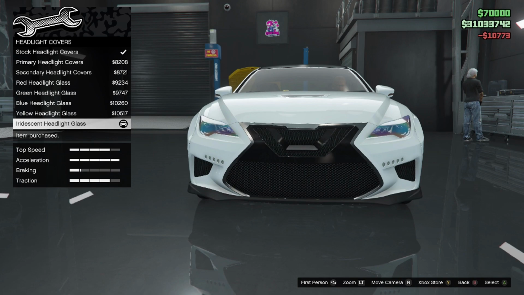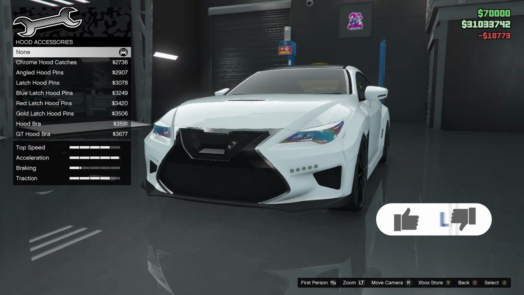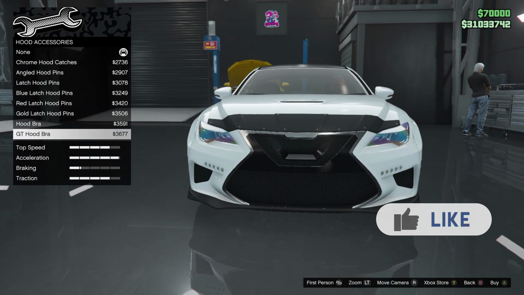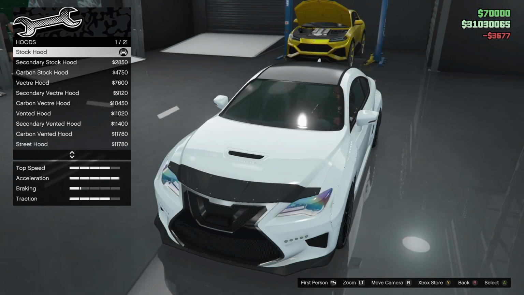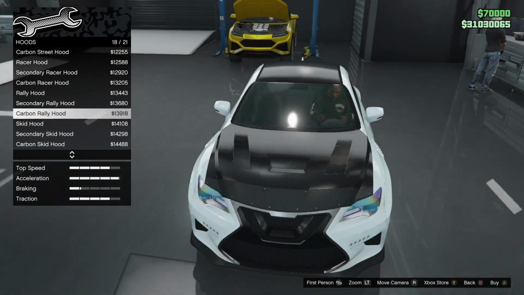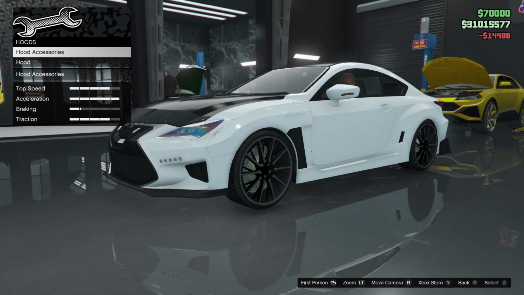But now we have some hood accessories. Now there's quite a few things we can choose from here. For some reason I went with the last option and it looks like my vehicle's literally got a mustache now. So to make the vehicle look nice again, I went down to the hood option and then I went with the carbon skid hood.